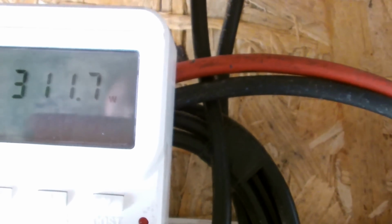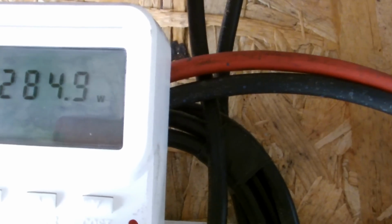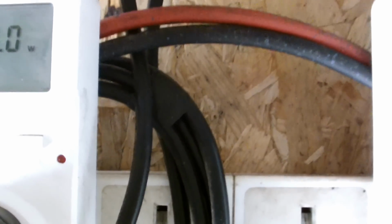The sun's just come out now, so you can see the solar panels. I'm happy with the solar panels. They're 500 watts, and they're doing 300 and something today at the moment. It's only 11:30 in the morning.